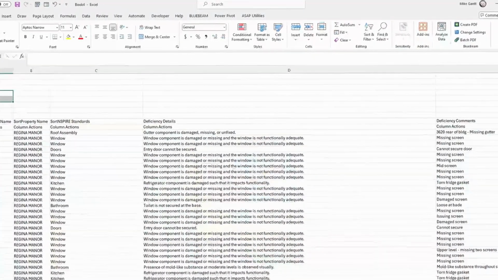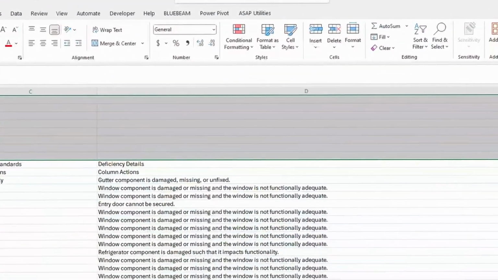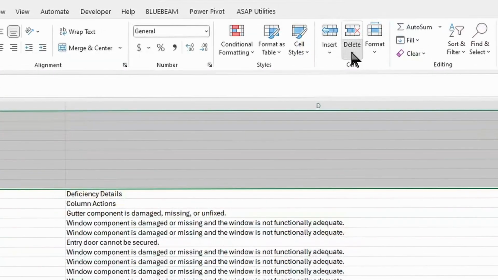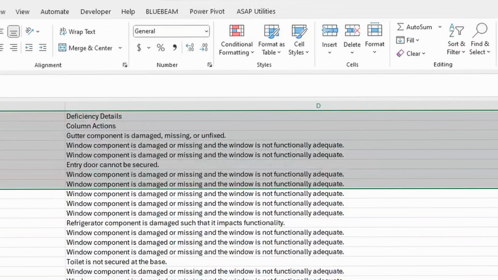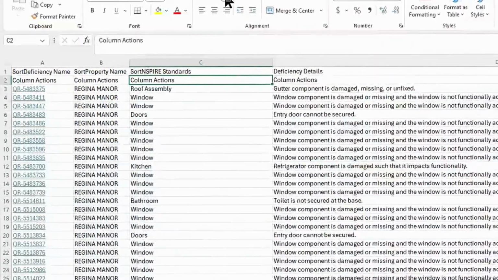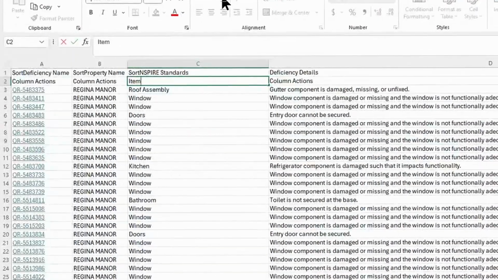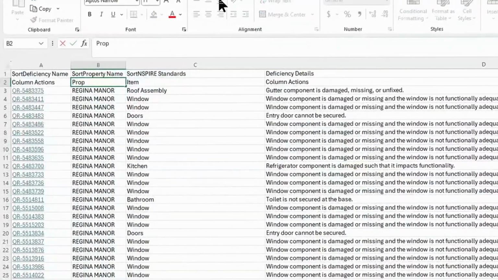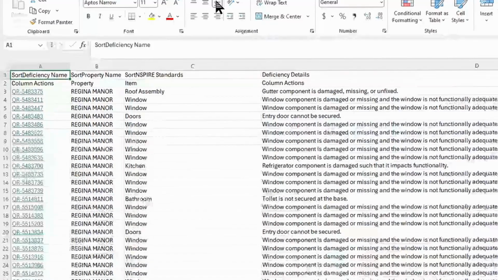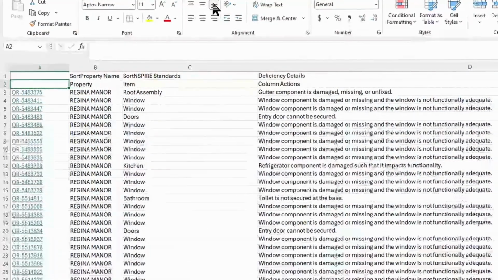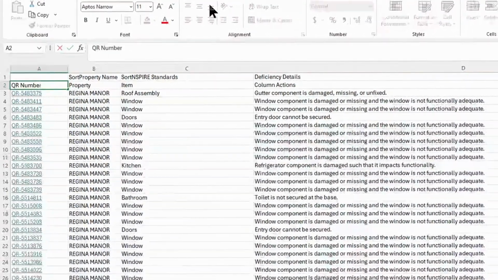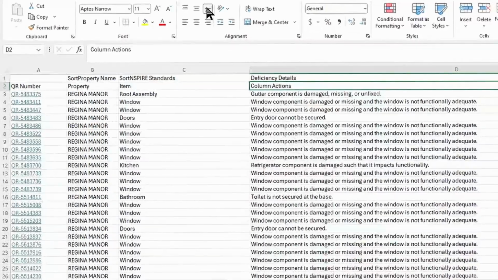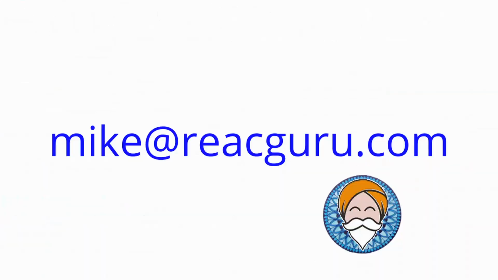Then you can delete unnecessary rows and columns, adjust your column widths to make this easier to read, maybe rename the columns to your liking as I'm doing here, and pretty soon you've got a useful list of issues that you can sort according to type of defect, correction time frame, mitigation status, whatever you'd like to do. So I encourage you to go ahead and experiment with this a little bit on your own.